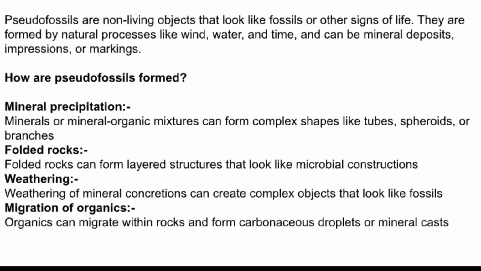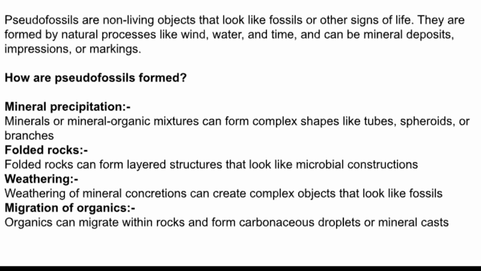So pseudo fossils are non-living objects that look like fossils. As we see, it is a non-living object, but it looks like a fossil or another sign of life. They are formed by natural processes. These fossils are formed due to natural processes like wind, water, and time, and can be mineral deposits, impressions, or markings. So how are pseudo fossils formed?